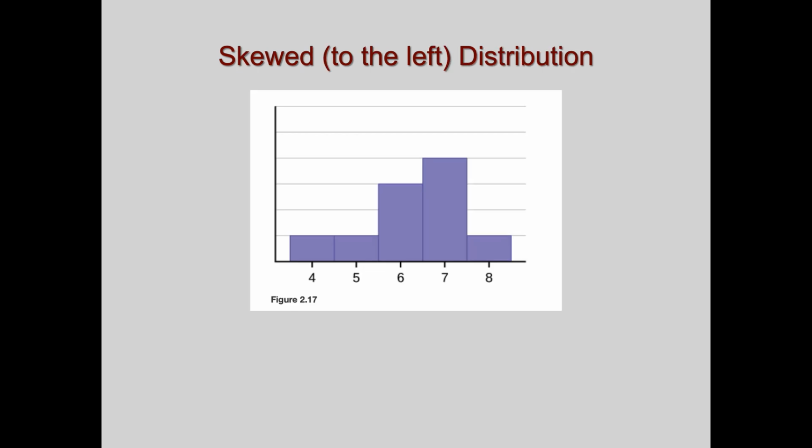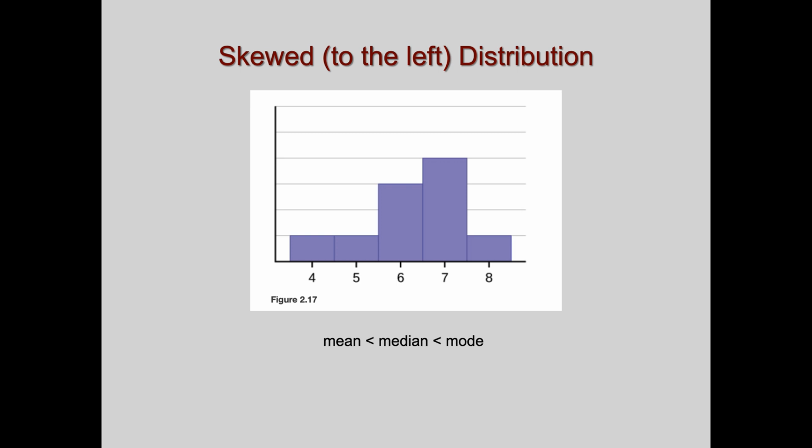Okay. Now, let's talk about a skewed to the left distribution. Basically, when there are more scores creeping out to the left, kind of pulling the information to the left, making sure that there's more columns on the left, if you will, more bars on the left than there is in the center, then that would be that you're skewing it to the left. Just like those young players made the team look younger by putting in more values to the left and less values to the right, that makes it skew to the left.